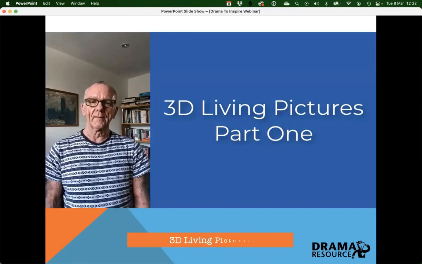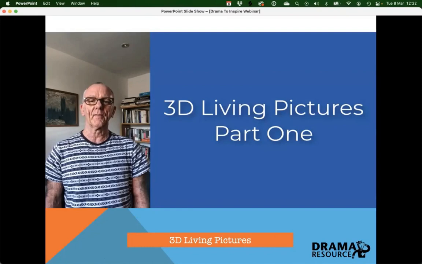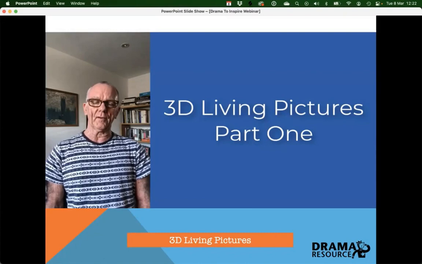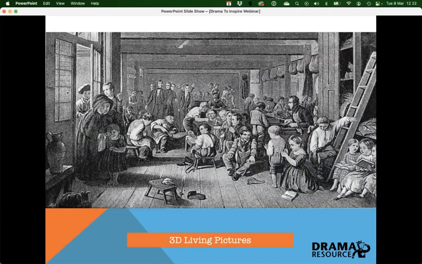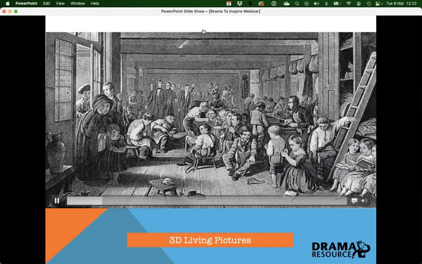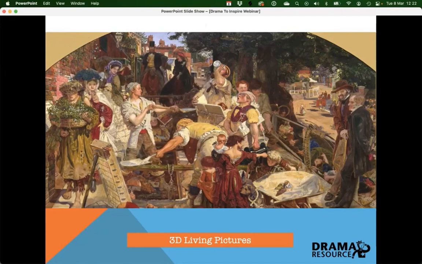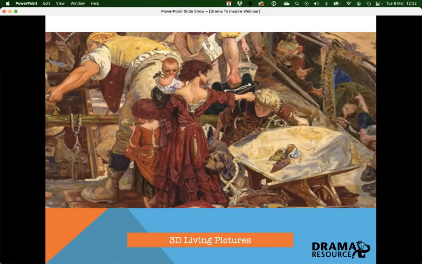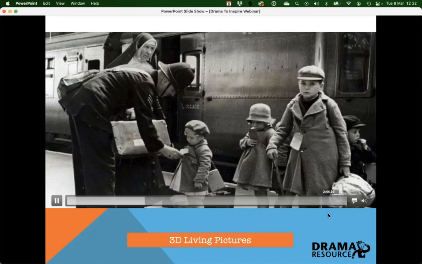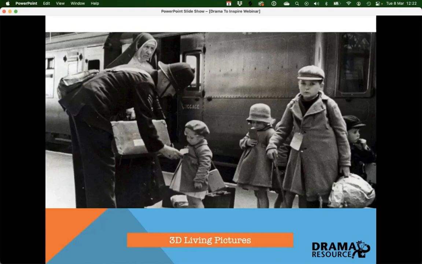To start with, you need an image with as many characters as there are students. I often use a picture from a storybook or textbook, as well as documentary photos or works of art. The main thing is that there should be people in the picture and there should be some kind of story or subtext. Show the picture to the students and spend a few minutes asking them to look carefully at what's happening in the scene. You can give them speaking prompts, such as, I can see, I imagine, or I can hear. One really good prompt is, I wonder. For example, in this picture, you could say, I wonder where they are going, or I wonder what is in the boy's parcel.